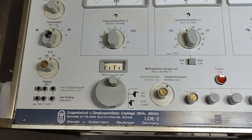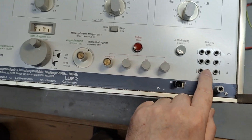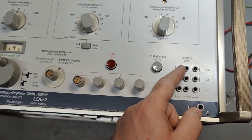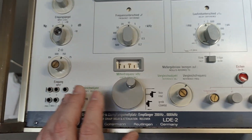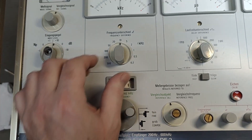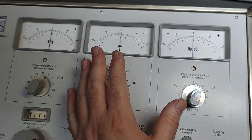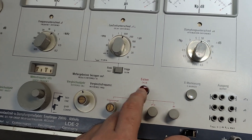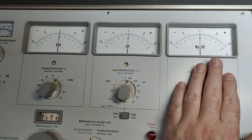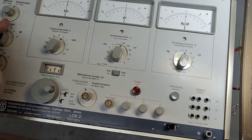So that was the short version of how it works. The idea is there is a signal generator here with an output. You put this to whatever device you have — cables, filters and whatever — and then you put this into the input. You can calibrate, referencing an object, then adjust for the frequencies and all the delays and references. You set this to zero and then go back to measure out of calibration, and then you should be able to measure the delay and the decibels. I think it's quite a cool signal generator and receiver/detector.